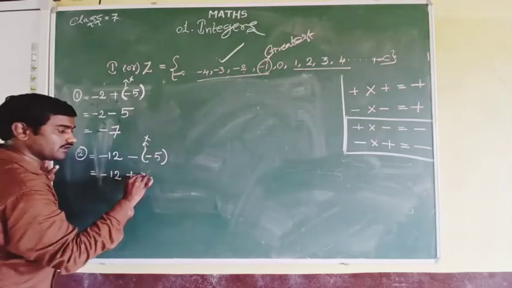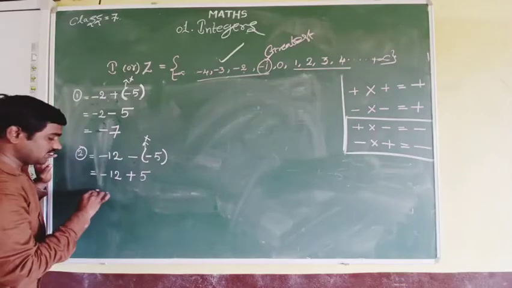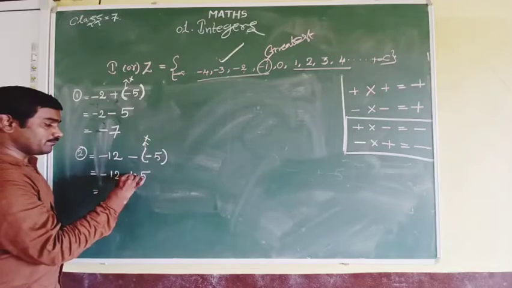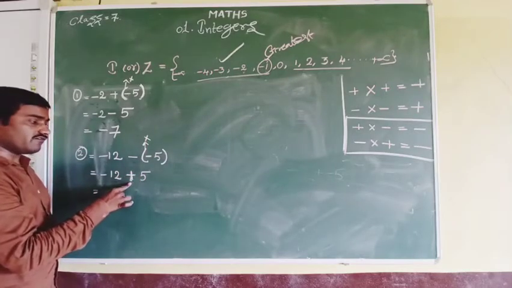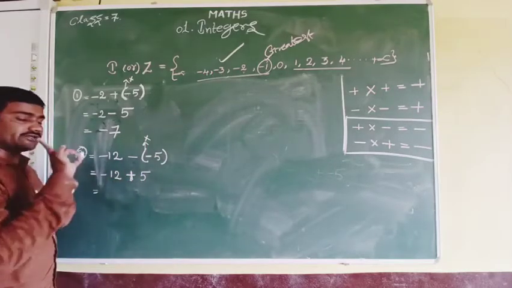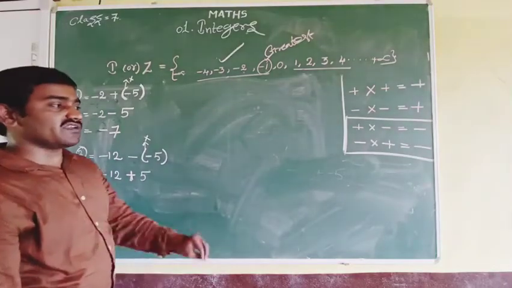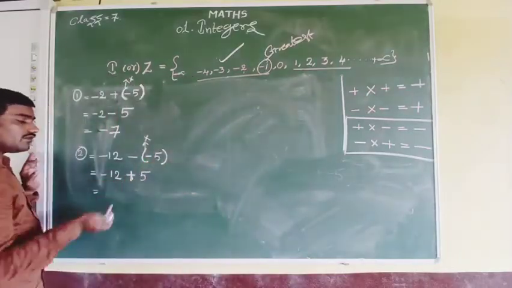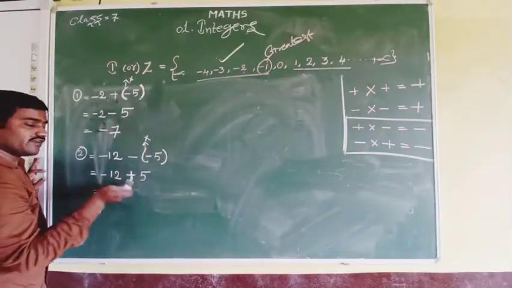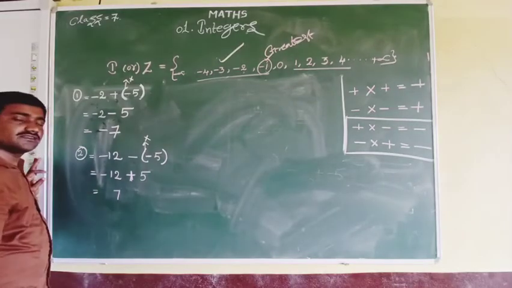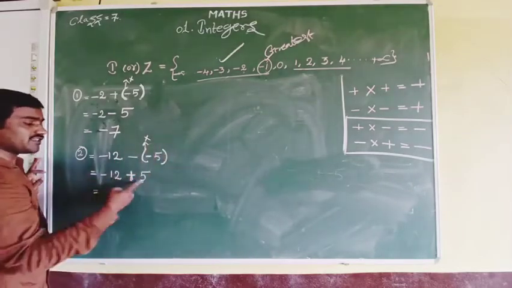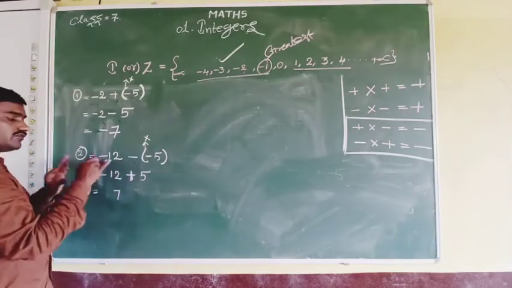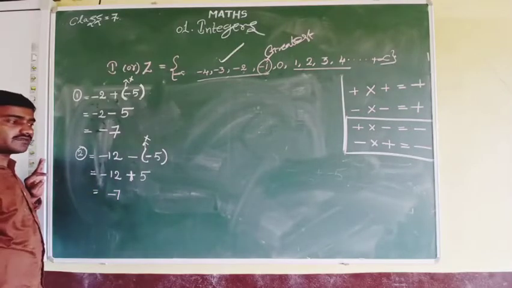There is a number 5. Let us bring it down here as it is. Yes. Here you have to be careful again. The sum, it is a plus. The sum of one positive and one negative number. When we have the sum of one positive and one negative number, as we wrote before, we have to always subtract. Let us subtract. Okay. 5 minus 12 is 7. With 7, let us compare these two numbers. Just forget about the symbols. 12 is the greater number. Before the 12 there is a minus.